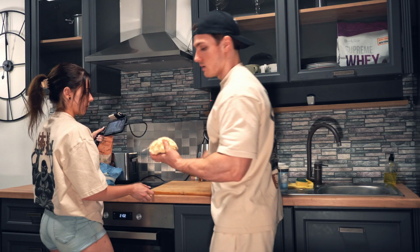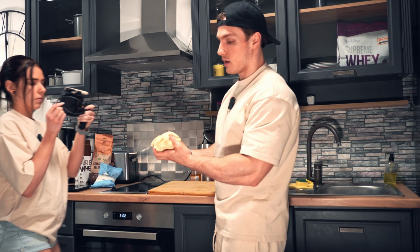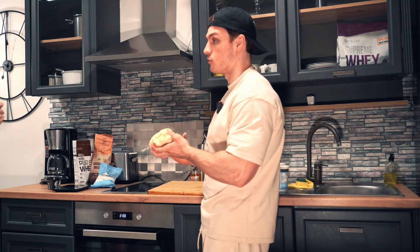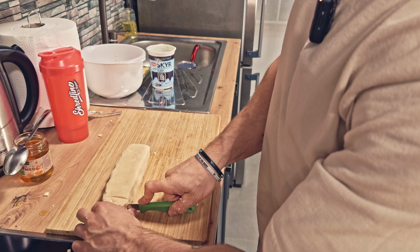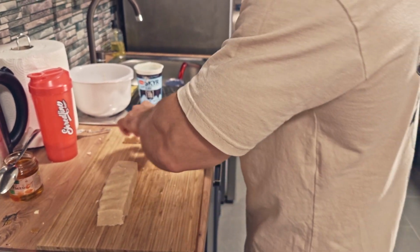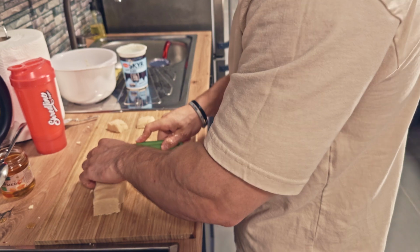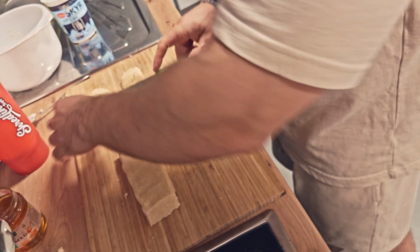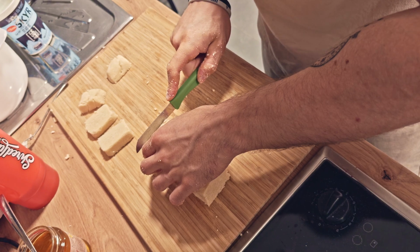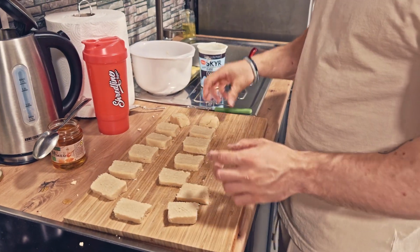Yeah, so you can see now we have something like a dough, and you just want to take a little chunks of it and make it in a little cute balls. So now I'm going to use my knife just to make the balls kind of the same size. Of course they're not going to be perfect, but at least let's try to make it. I wonder how many balls will we get from this. 14, that's a good number.